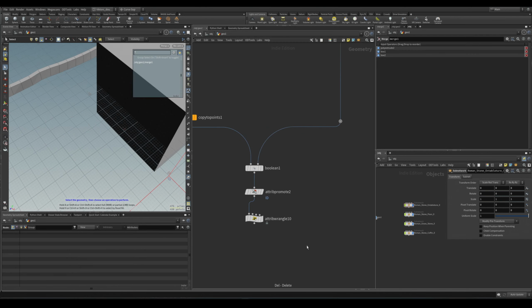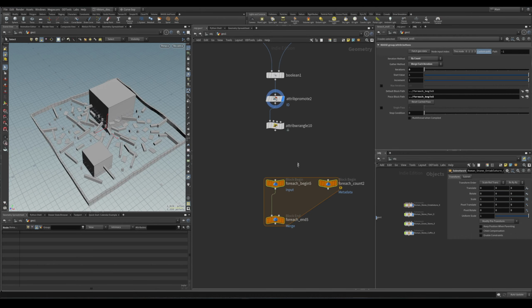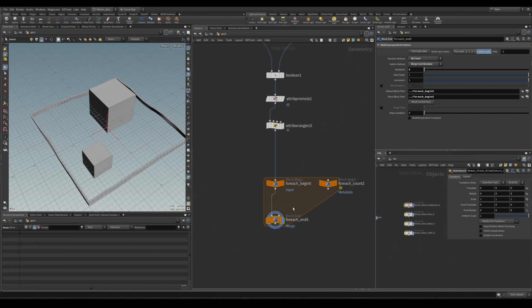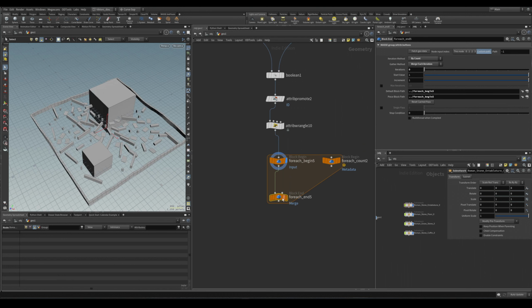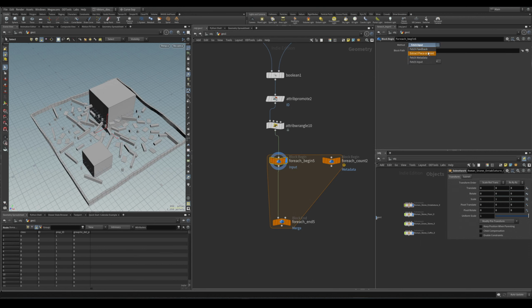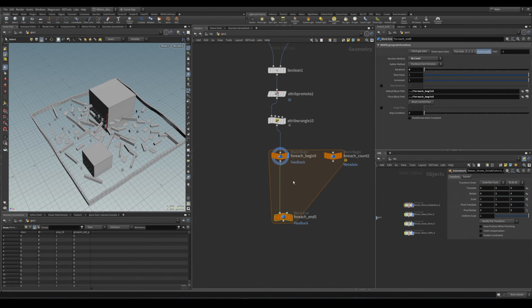I'm going to delete it, and we're going to run a for each loop. Start by putting down a for each number loop. For each number, we're going to feed this geometry a number of times, process it, move it back to the top and do it again. So for this, we want to do a fetch feedback, and for the end block, we want to do feedback each iteration. So we are just sending geometry from top to bottom and back on.